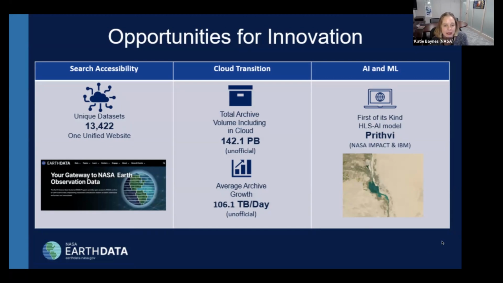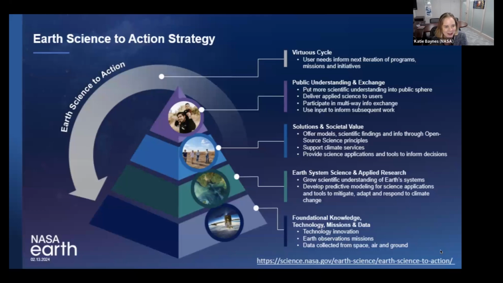And we're also looking to the future of AI and ML and how that can improve our modeling. These are more collaborations with external entities. So this is where we are focusing some of our innovation right now. Happy to talk more about it. Let's go to the next slide.